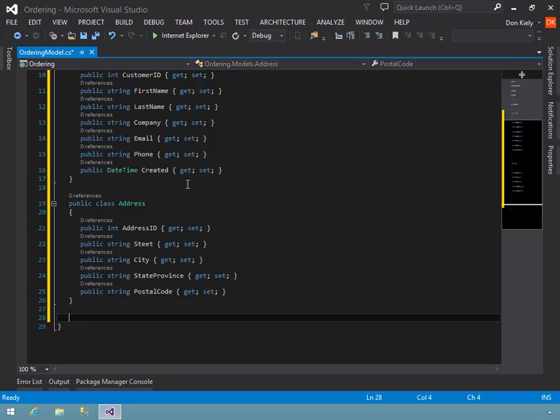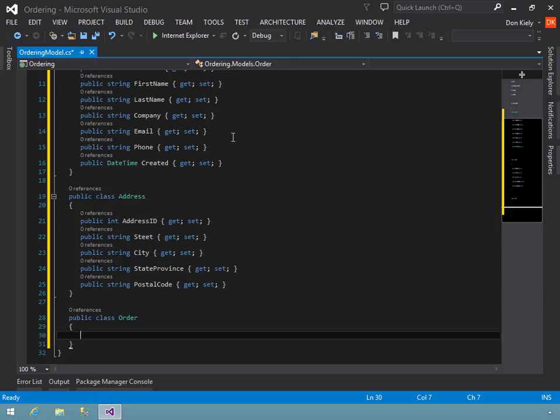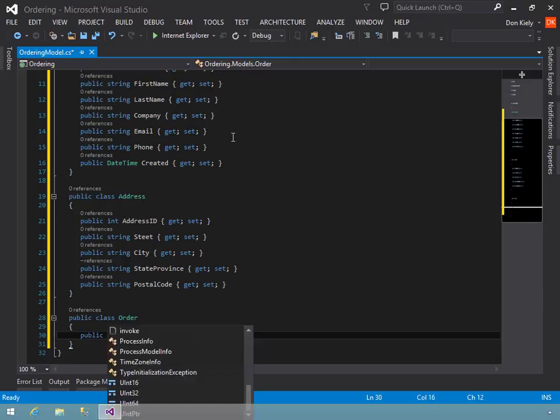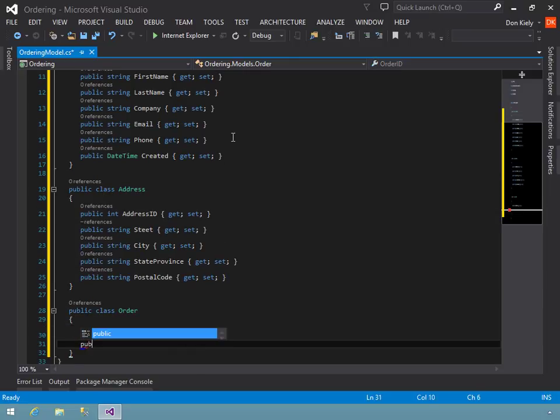And then the final class that I need to create is the Order class. Add a new primary key. A DateTime variable for the order date.